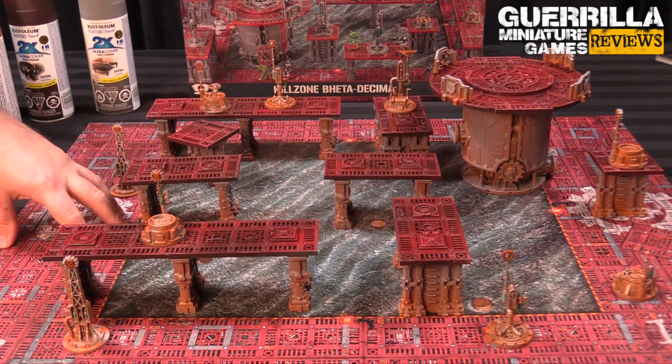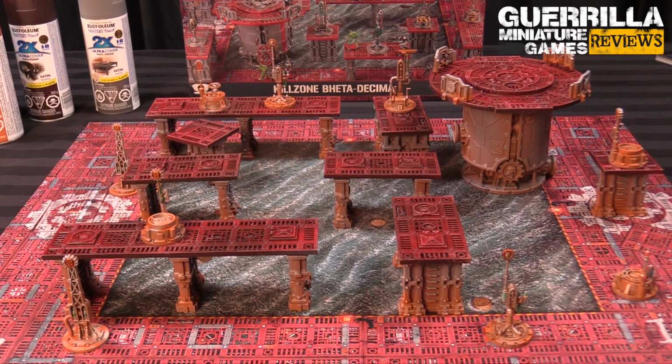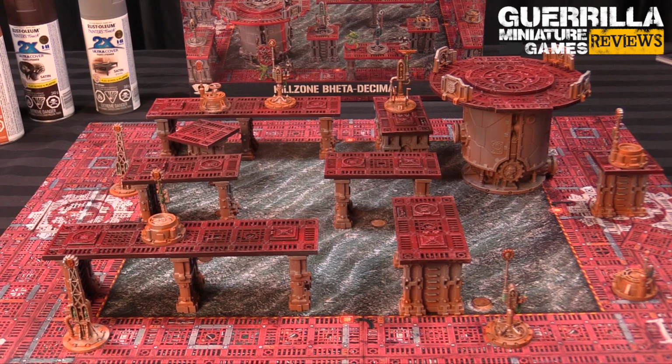You also get this 2-sided mat, which has the Beta-Decimus Killzone area. It includes a big water terrain feature, because the idea is you're on a giant oil rig here. And the oil rig has dangerous terrain, fumes or whatever coming out of the water because it's all polluted, which blocks line of sight in your Killzones too.